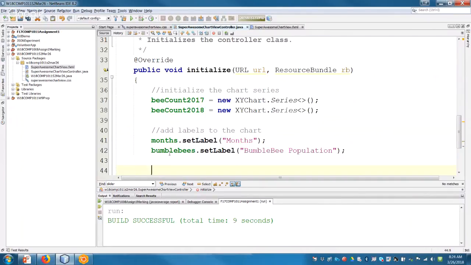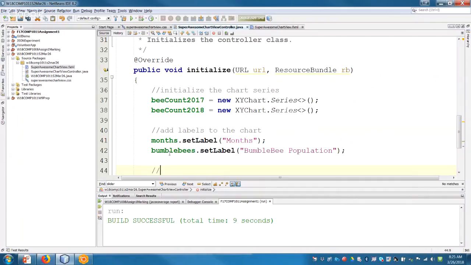Then we had two data series. One was for the bumblebee population in 2017, and one was the bumblebee population in 2018. So we can give names to those data series, so that it'll actually automatically create a little legend for you. It shows you the color coding, like this bar is equal to the 2017 data, and this other different color is the 2018 data.